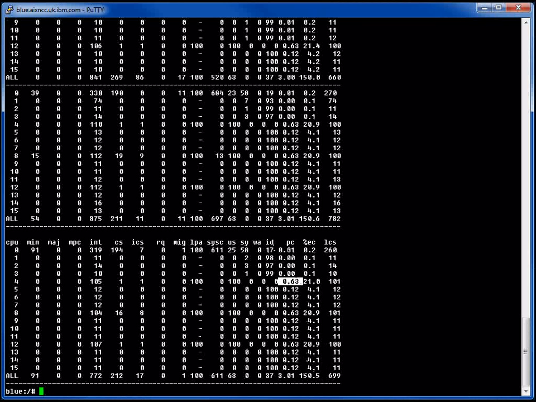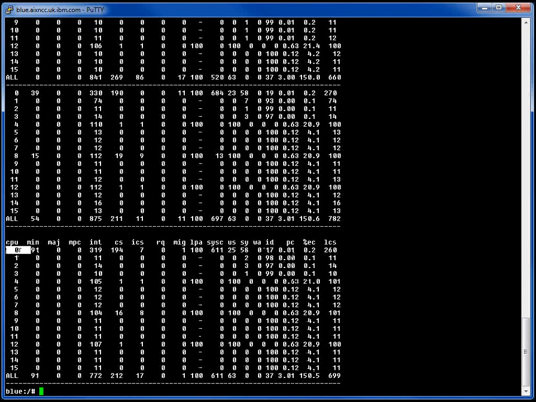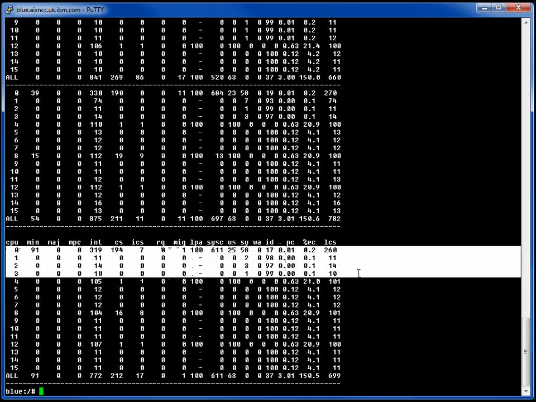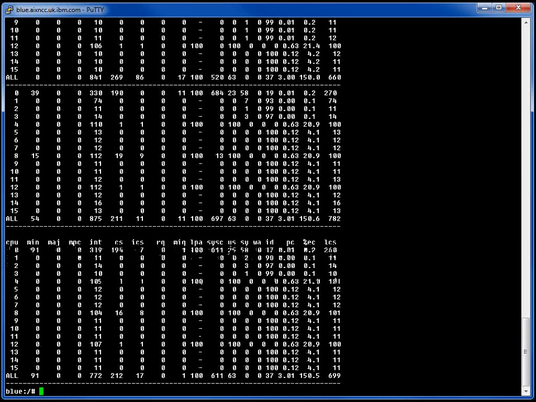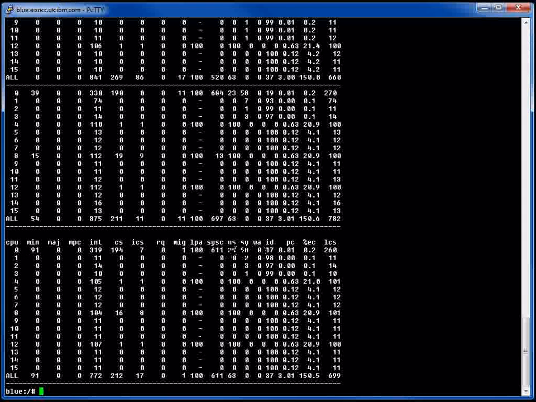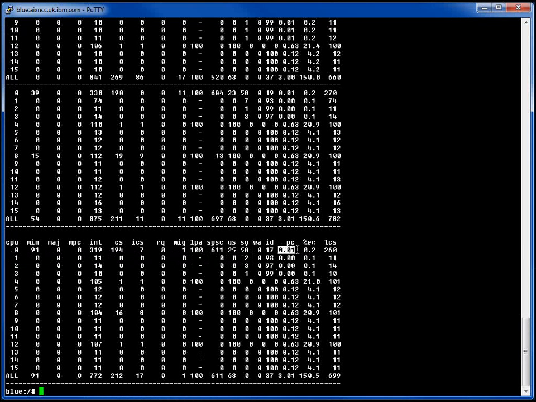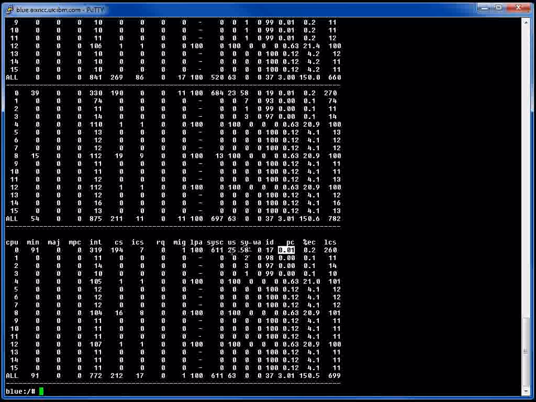The first physical core up in here is running my web server. It's running it 25% and system time up in here. Oh no, it's not actually. It's got 25 and 58% utilization in here, but it was only actually running on the physical consumed core in here 1% of the time. So when it was running 1% of the time, the mix of system and user time was 58 to 25%.